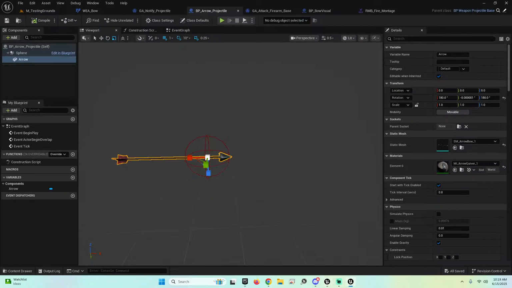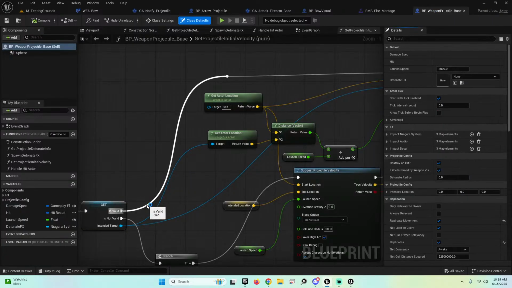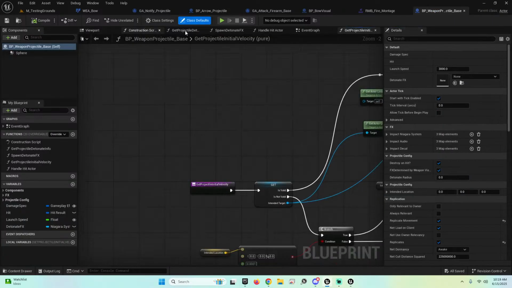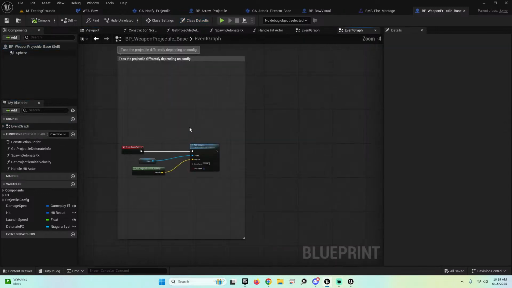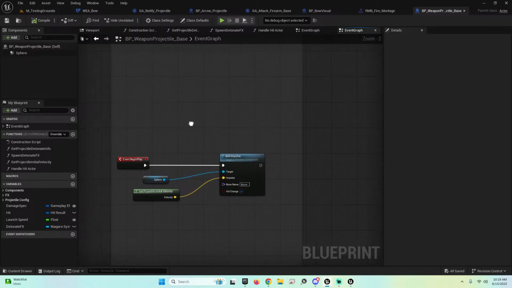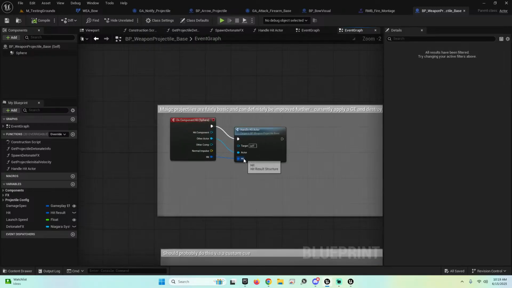So here, I want to look here a moment, and this is weird. This is a base projectile. You can see it adds an impulse, and that's how they move. If you already have an arrow, you can probably spawn your arrow with the movement type that you have. I'm just going to follow what they already do.